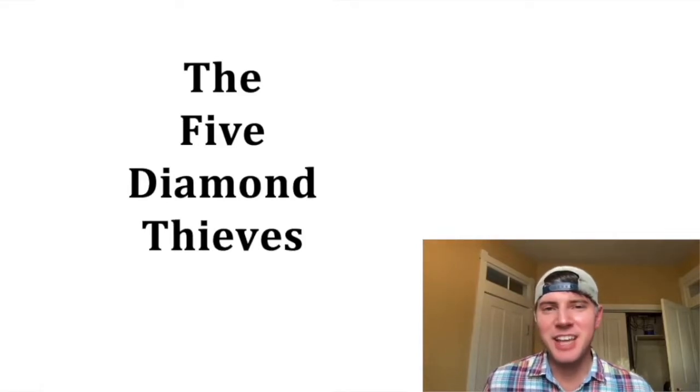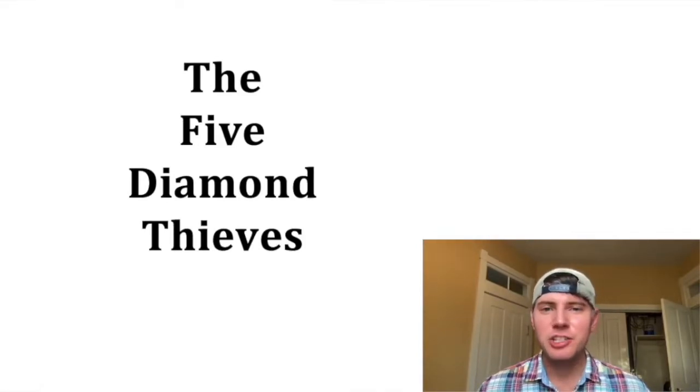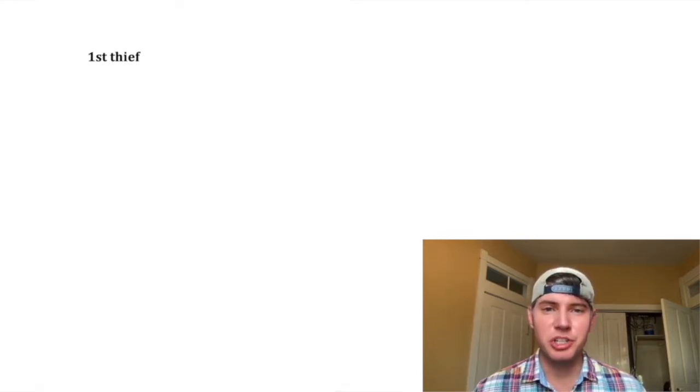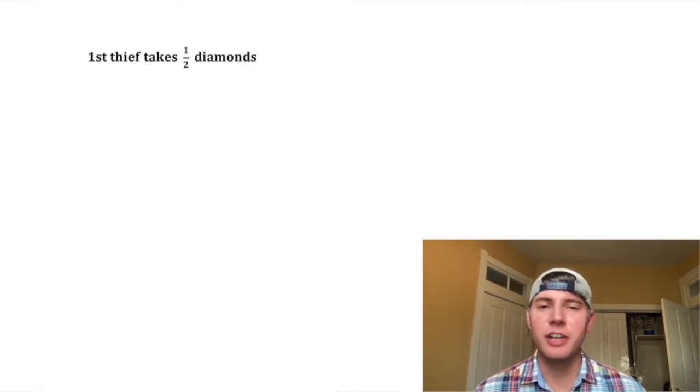Five thieves were in a tavern and they overheard a drunken shopkeeper talking about his large collection of diamonds. Later that night, one of the thieves broke into his shop. He had a bit of a conscience, so he only took half of the diamonds. But on his way out, he decided to take one more.